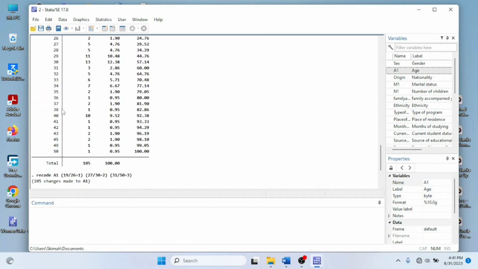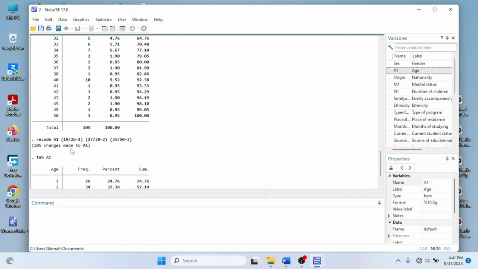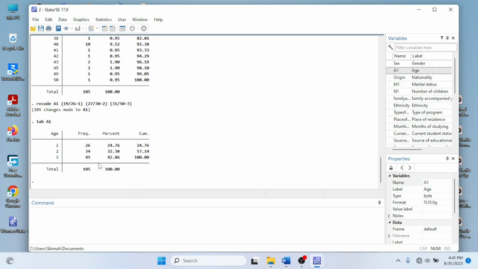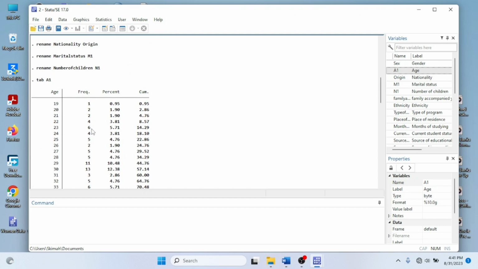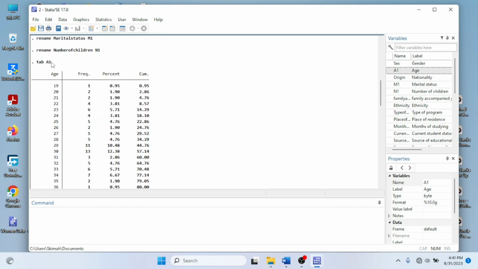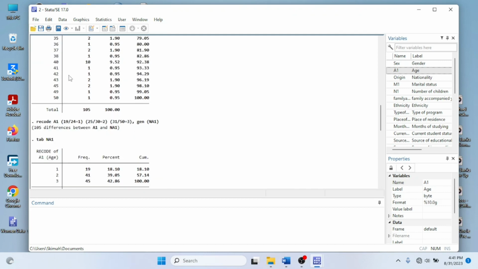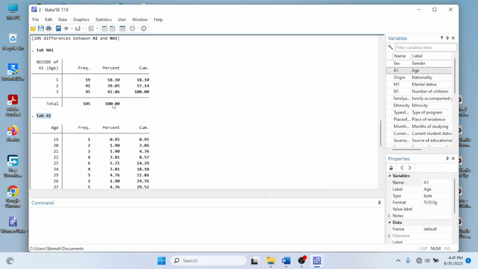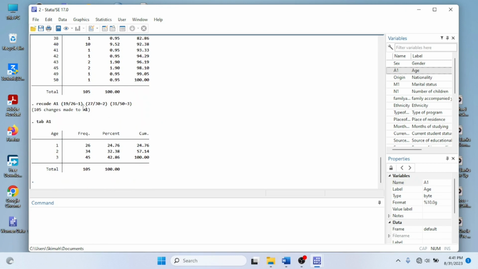So now I've distorted this continuous variable to create this variable, right? But with the first one, I did not distort this variable. A1 was intact, but rather I created a new variable, NA1. So this is how you do your recoding. So with this, I think you are good to go.